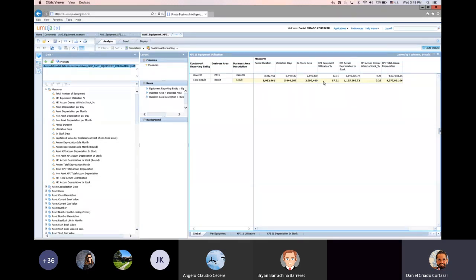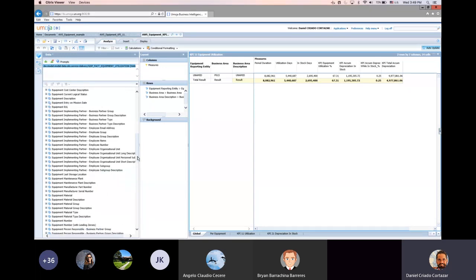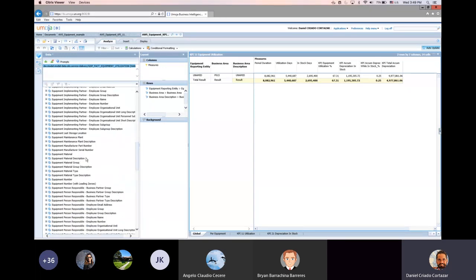This is the initial landscape, and from there you can drag and drop the equipment's data. For example, if you want to do an analysis by material description, you drag and drop it over here. Apologies if it takes some time. But then you're enriching and giving more granularity to the whole analysis by just dragging and dropping the different categories of elements. So this is another report.